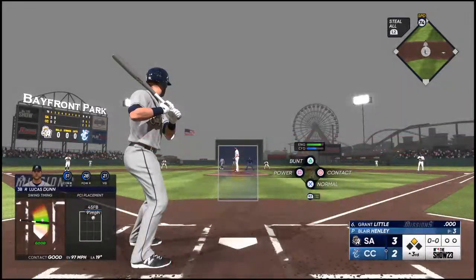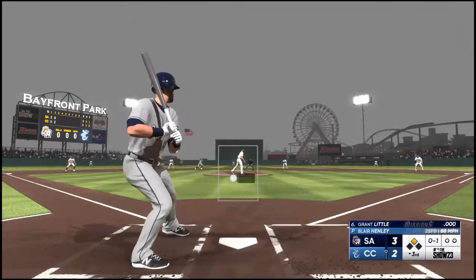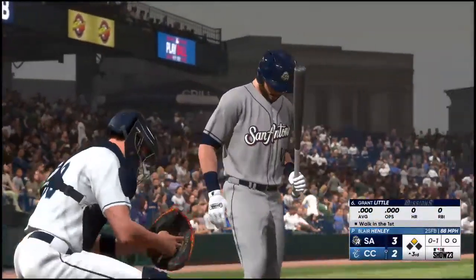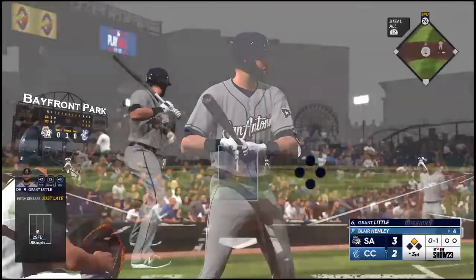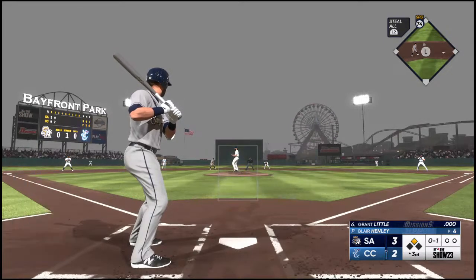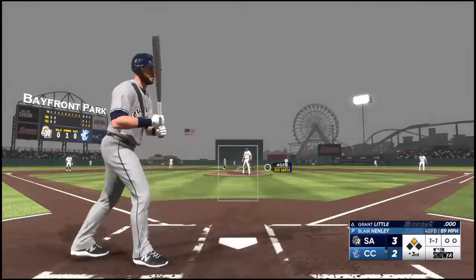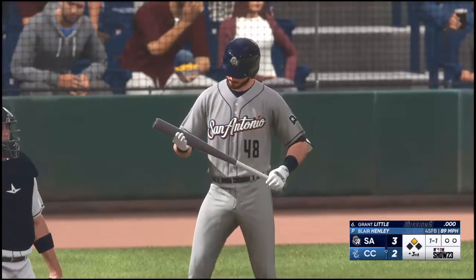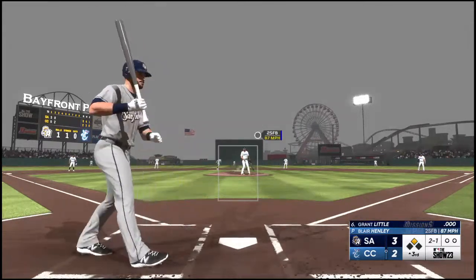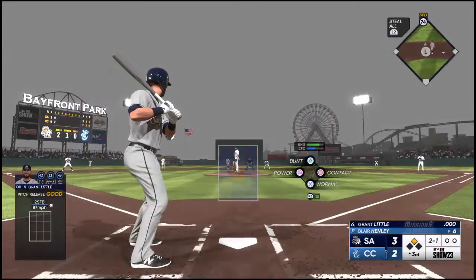And here is Grant Little. In there for strike 1. Henley, a 6'3" righty, 25 years old, and he was drafted in the 7th round back in 2019. Next pitch misses outside, and the count is 1-1. Good eye right there. 2 balls, 1 strike. Runner at second, nobody out.